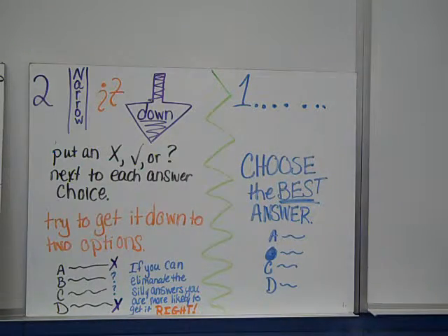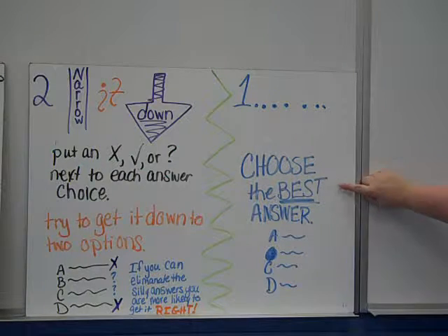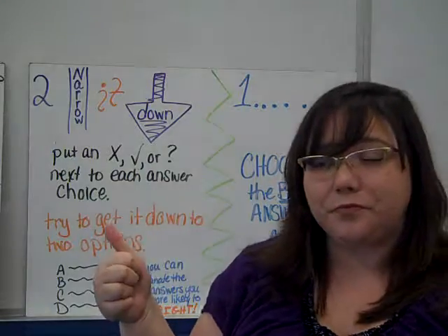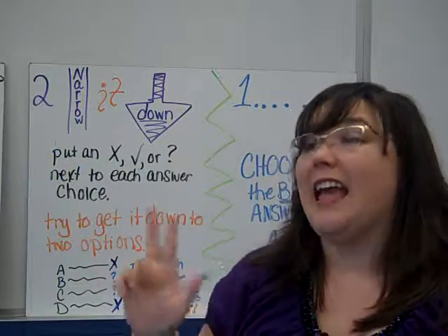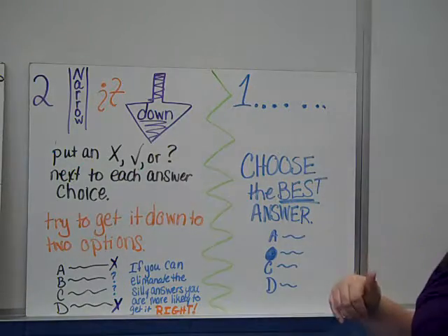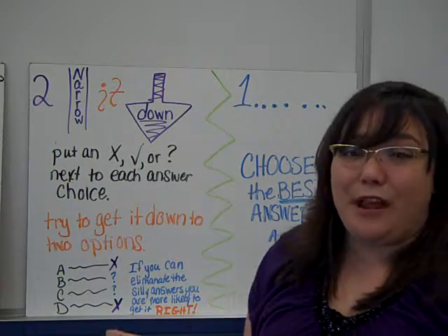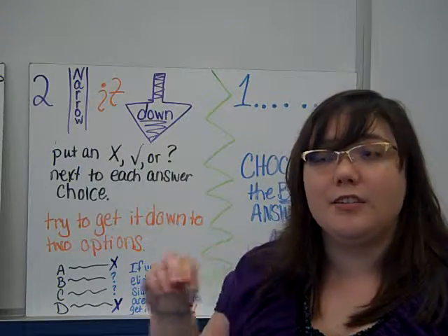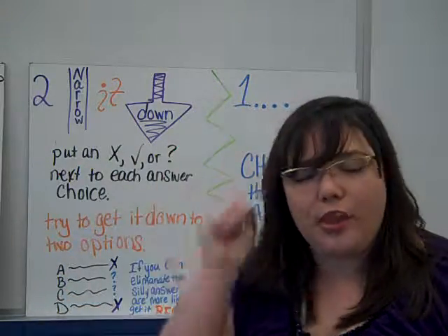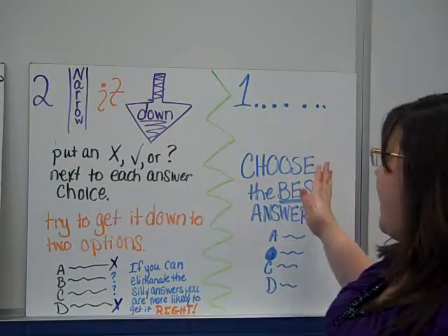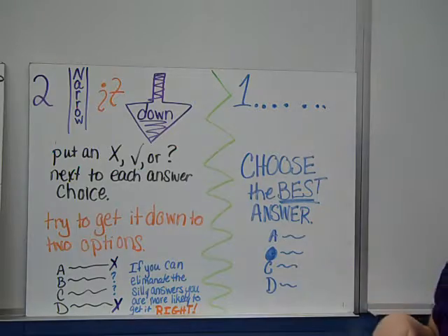And that brings us to our number 1, top 4 to get us to be a top score. Choose the best answer. After you've underlined keywords, covered and checked, and narrowed it down, then choose your very best answer. Is it okay if you don't know it? Yes, but make sure you take those steps to throw out silly answers, to think about what you already know, and apply it the very best you can. Go ahead and now make your very best answer.